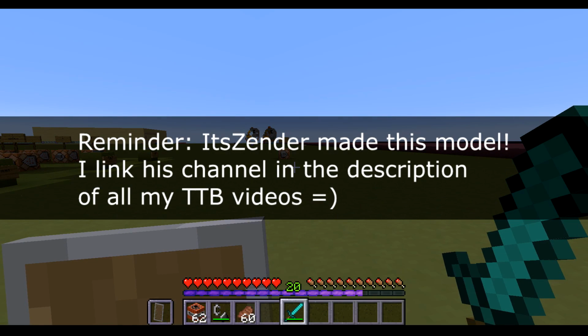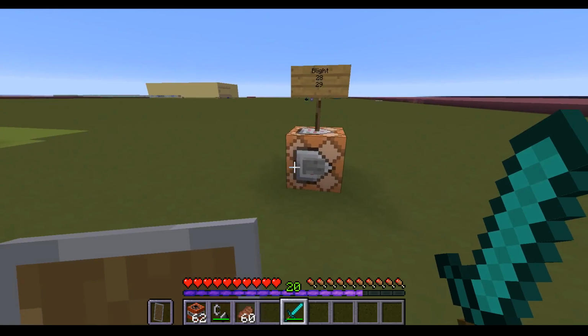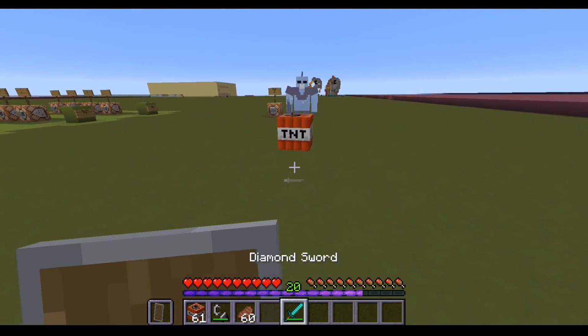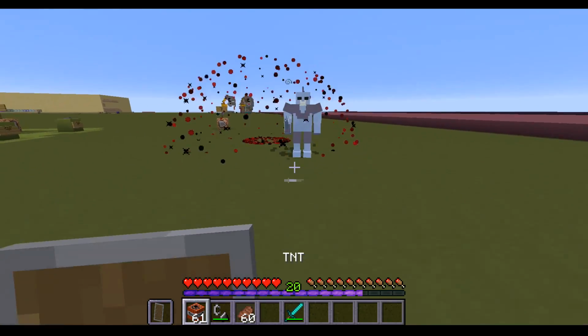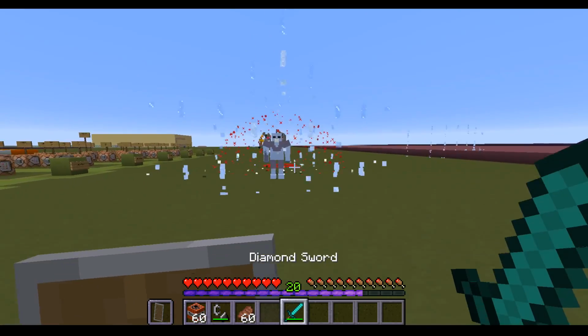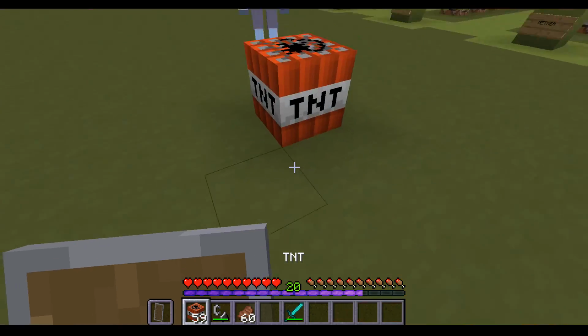Let's end this episode with a bang. It's time to fight the Blight, which has been nerfed. It has 750 health now instead of 2000, just so you can have more of a chance at fighting it. But yes, oh, hey, TNT is still pretty effective against it. Oh, and it's doing one of its attacks now. There we go. So, let's blow you up.